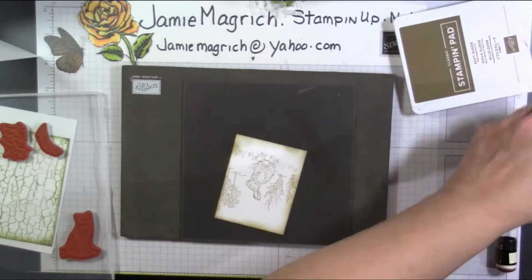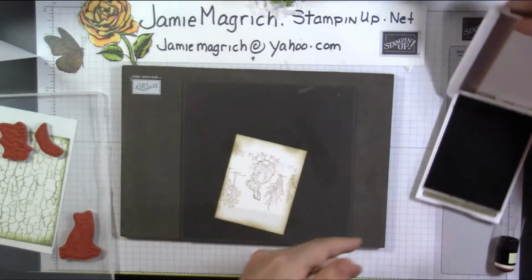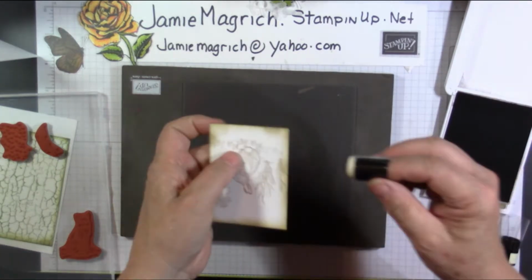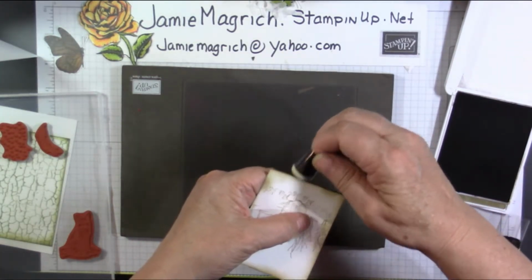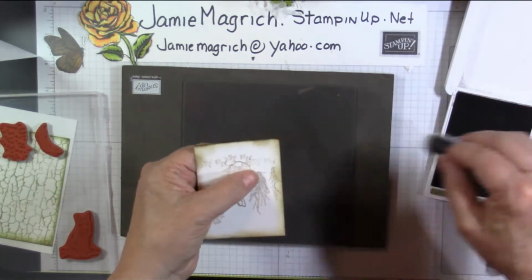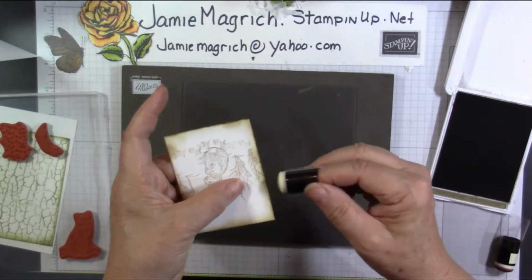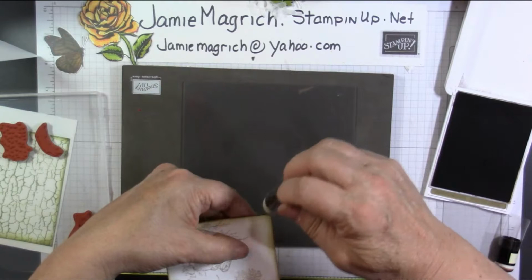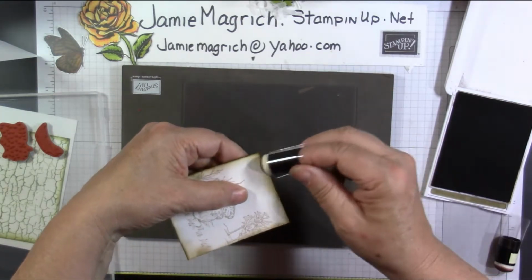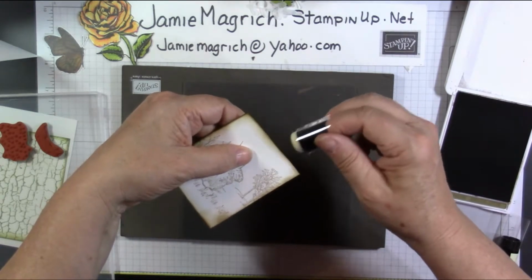Oh no, I got one here. Okay, soft suede. And I just need a little bit around the edges to darken those corners and edges. A little bit extra in the corners. Hope I'm in frame. I'm not even looking.